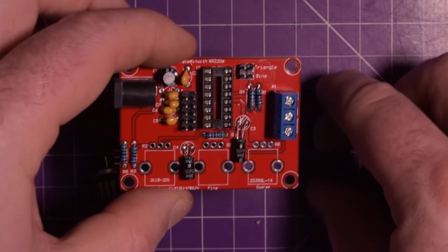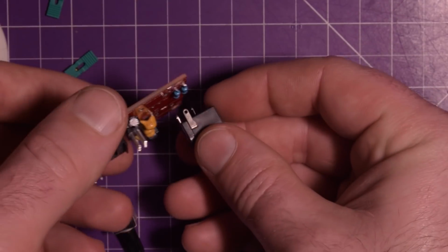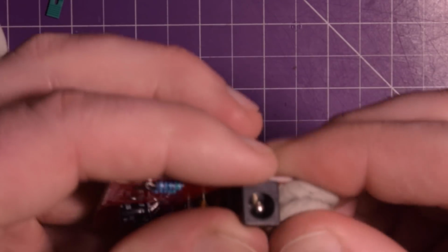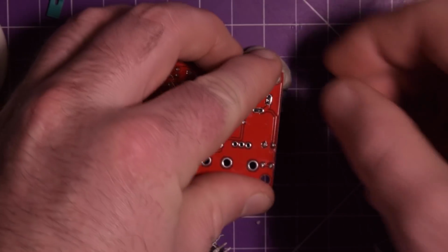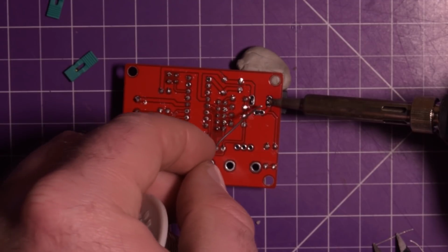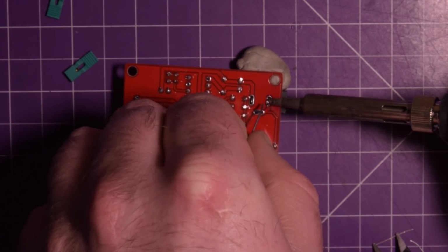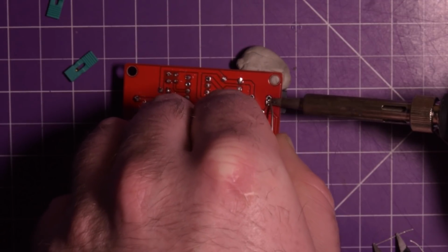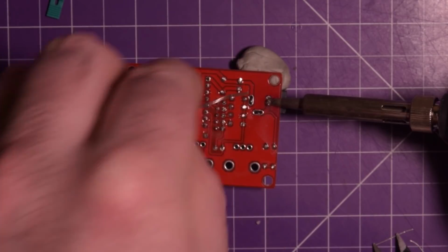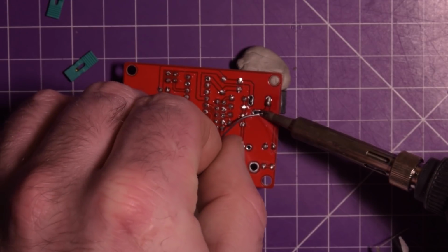The socket in. There's a pin there. If you ever see these sockets here, they have the pins on the side. If you put your sticky tack there, it might melt to it and be more difficult to remove. Still in shot. Alright, this one's a ground plane, so that could take a little bit. I tend to press a bit harder to heat up the ground planes, just better thermal contact. There we go, clean the tip off. This is another ground plane here while the ground plane's still warm.